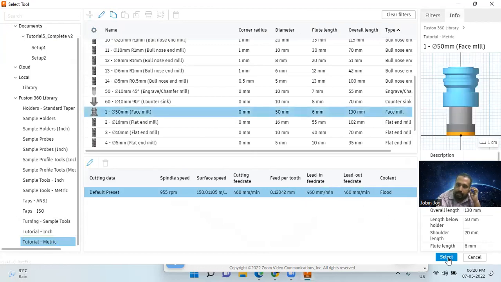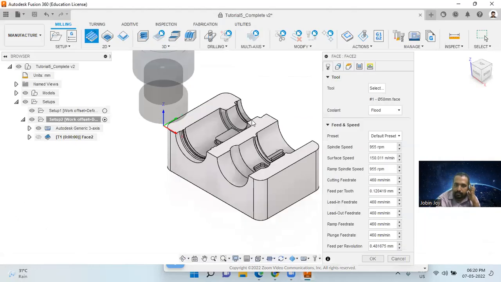I will click here, and then I will select. Okay, so tool number 1 is selected.